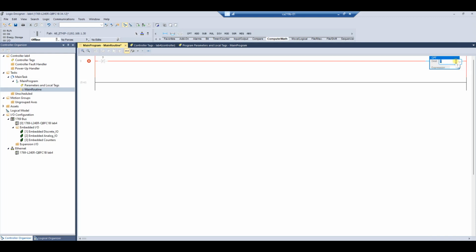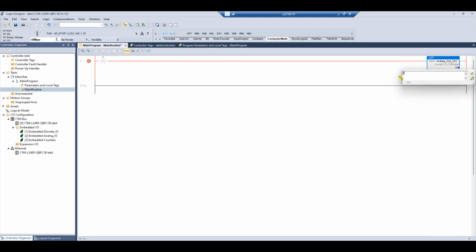So I have to type in, and I have a variable already called analog out, but we have to change this so it says out, and it's channel 0. So all of that's okay. I can just click here, and the expression for the voltage that I want to send out is going to be 4 volts.